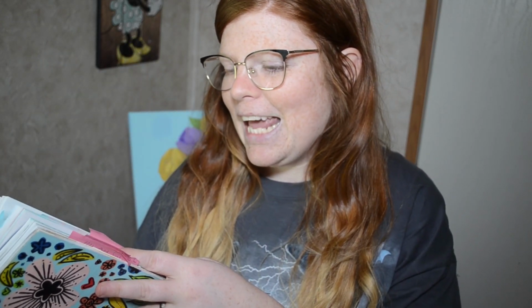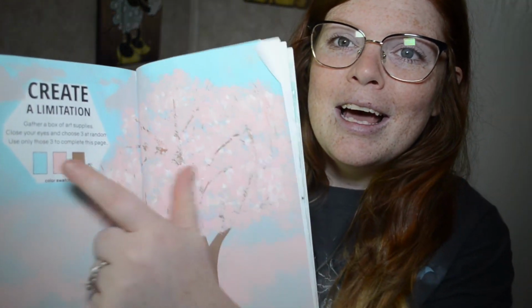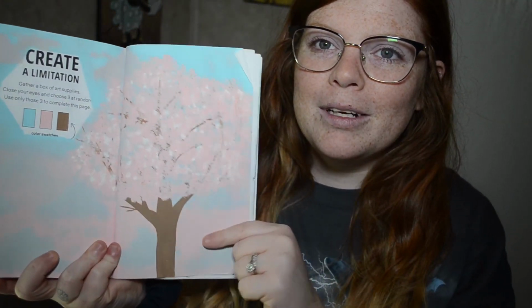There was one more page that I actually did, and unfortunately I lost all the footage and I'm really sad about it. But it was the create a limitation, and I did paint, and I got blue, pink, and brown, and I literally lost all the footage. I don't know what happened to it. I don't know if I lost the SIM card that I recorded it on, but I know that I recorded it, so I'm really confused about where the footage went, but I've looked everywhere and I can't find it.